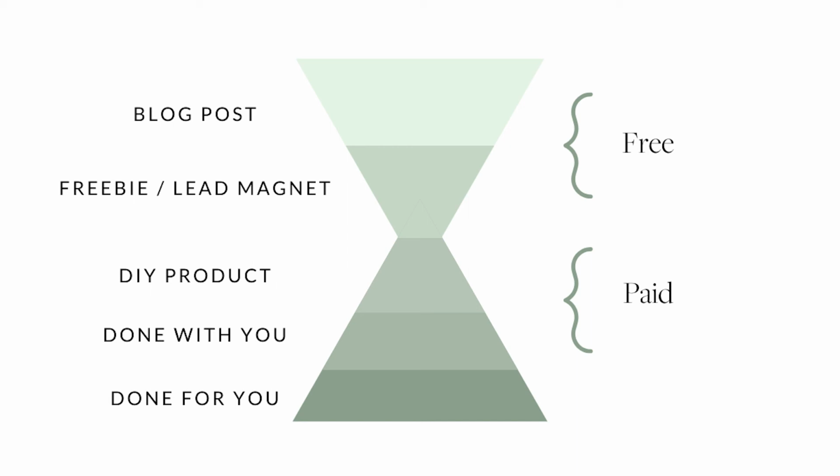We've then got the done with you step, which includes all of the kind of how-to and tutorials for the person, plus some accountability or review process or some kind of feedback so that you are helping them through that learning process yourself. And then the done for you type of product or service at the end is, of course, where you are just doing it for them. It's more of a service. They really don't have to spend any time learning how to do what you're trying to accomplish. It's all done for them. So I hope this was helpful in getting clear on what all of the different types of content and paid products and free products are.